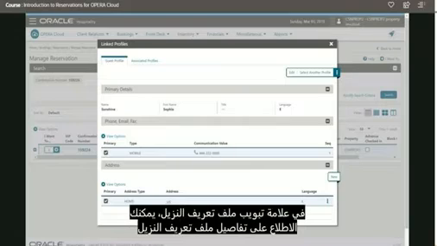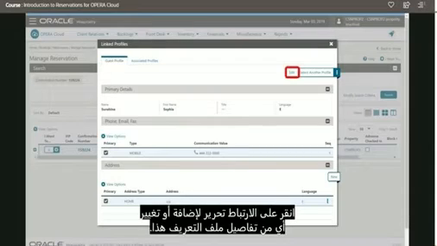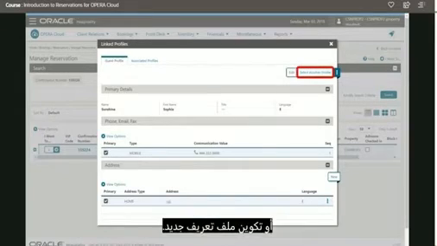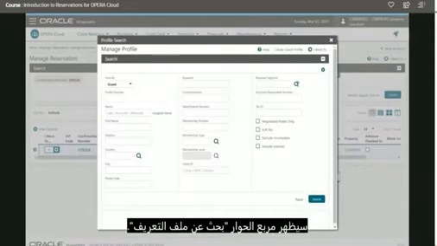On the Guest Profile tab, you can see the profile details for the guest linked to this reservation. Click the Edit link to add or change any of the details of this profile. The Select Another Profile link is used to change the profile to an existing profile or create a new one. Let's click the link. The Profile Search dialog box appears.